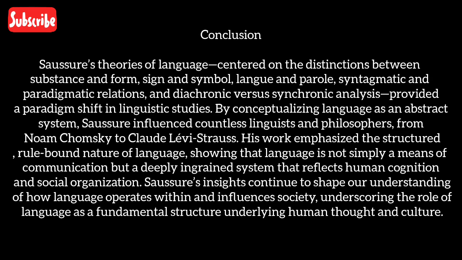In conclusion, Saussure's theory of language centered on the distinction between substance and form, sign and symbol, langue and parole, syntagmatic and paradigmatic relations, and diachronic versus synchronic analysis, providing a paradigm shift in linguistic studies. By conceptualizing language as an abstract system, Saussure influenced countless linguists and philosophers, from Noam Chomsky to Claude Lévi-Strauss.